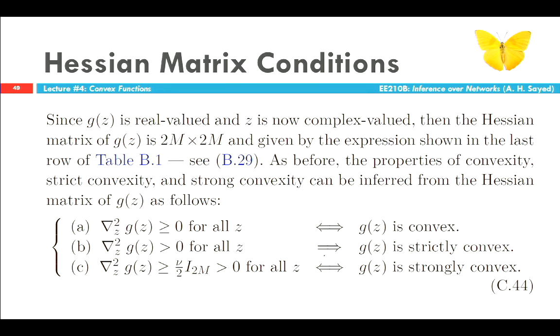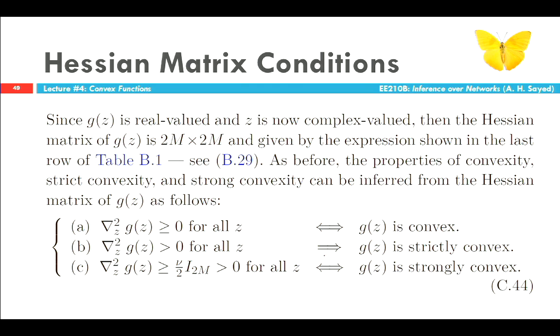And then again, the same Hessian conditions as before. Because remember, I showed you in the last lecture that the Hessian matrix in the Z domain is similar to the Hessian matrix in the V domain, H of V. So in the V domain, if you need these inertia conditions to hold, these matrices must satisfy these conditions.